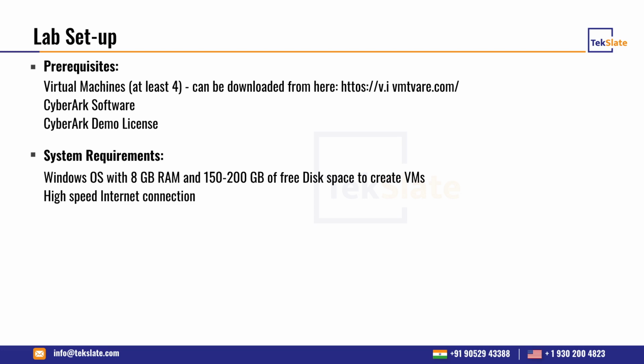You'll have to free up some disk space because CyberArk components take a lot of space, and your VMs will also take a lot of space. So 200 GB should be enough. An internet connection is needed for your CyberArk components to communicate with your web UI or PVWA. Also, for the sessions, a good internet connection is always required, so I would advise you to make sure of it.